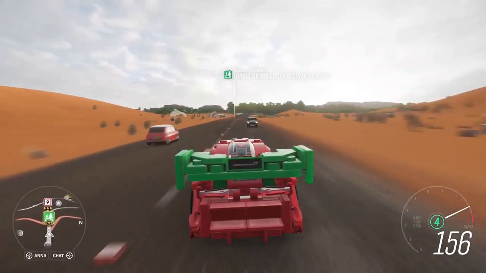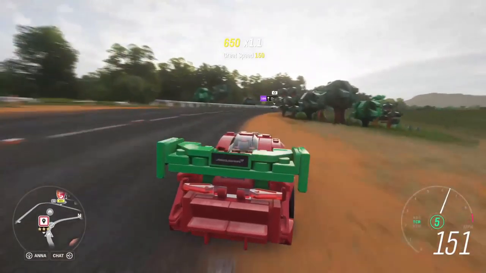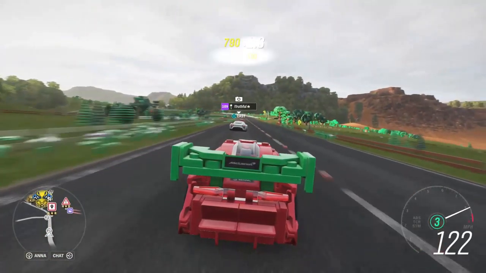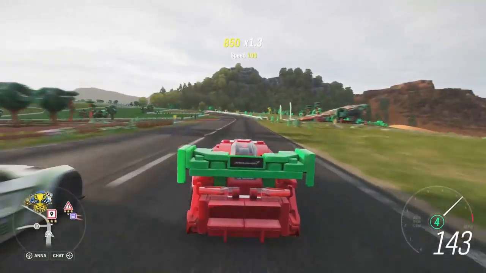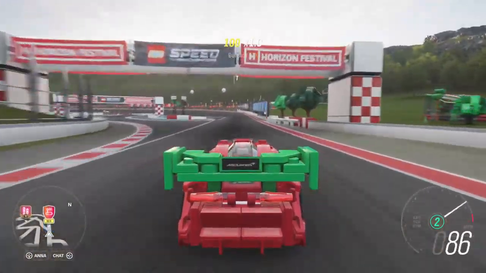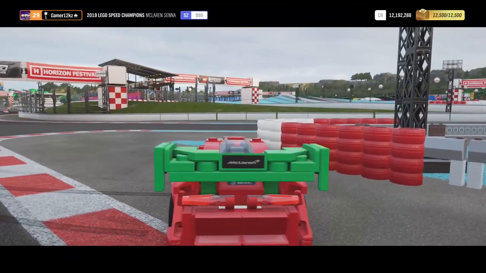Alright, just passing through the desert here. Heading to the racetrack. We're almost there, guys. Oh god, I'm commentating as if we're already in a race. We're about to do a race, a different one though, not a usual one. Okay guys, here we are. Hold up, no, not that one.